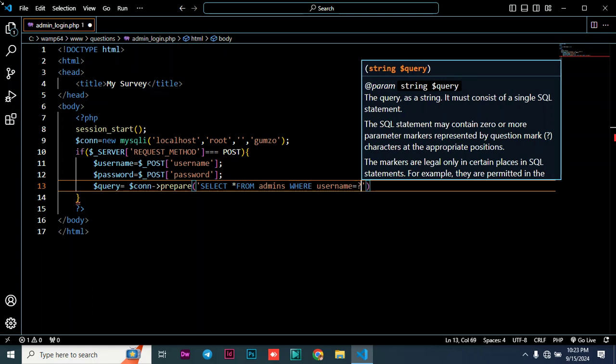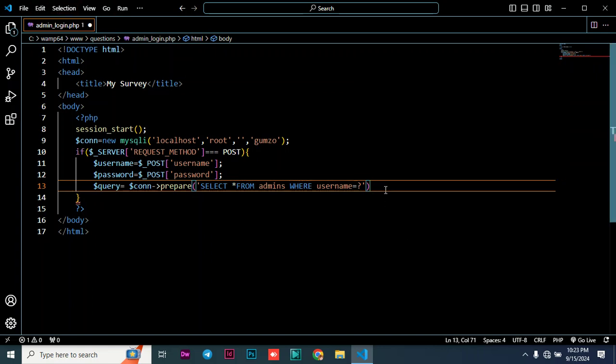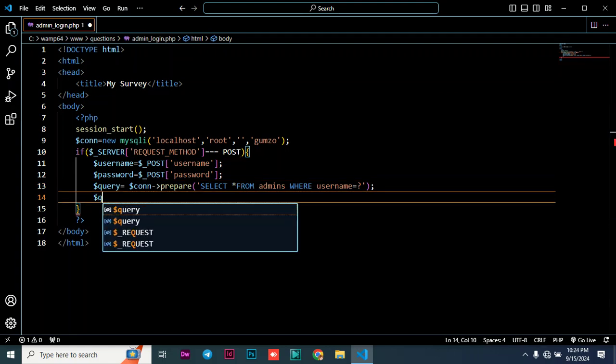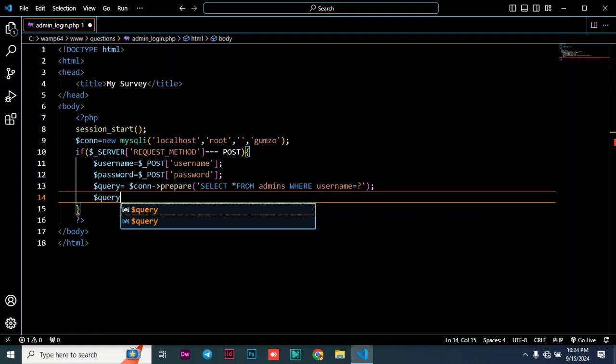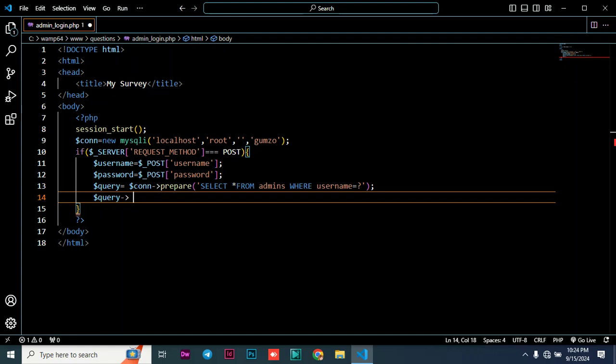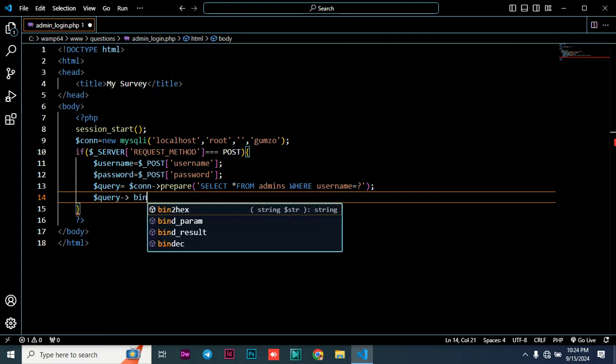So why do we put the question mark? We are prompting the user to give us the input. Whatever the user gives us as the input, that is what we are going to work with. Then we say $query, and you put that hyphen again and the greater than sign, and then you say bind param.